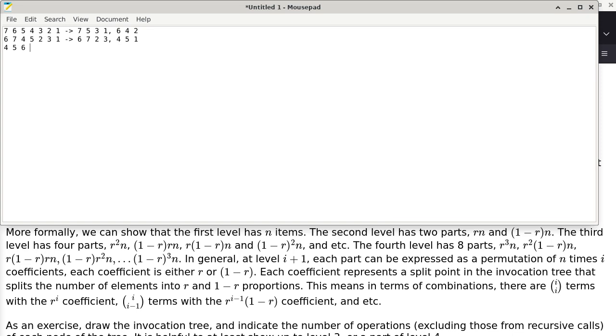And then we have the 7 versus the 1. We'll choose the 7. And now we have the 2 of the first input and the 1 of the second input. Either one is going to break the run, right? Because 7 is the largest value of the entire series. So if I pick 1, it's going to break the run. If I pick 2, it's going to break the run too. So I'm going to pick the smaller one, which is the 1.